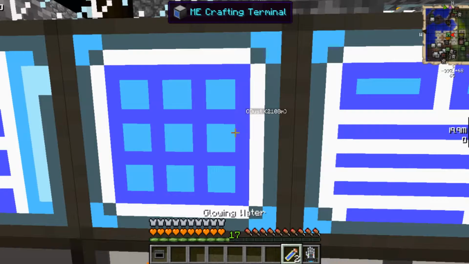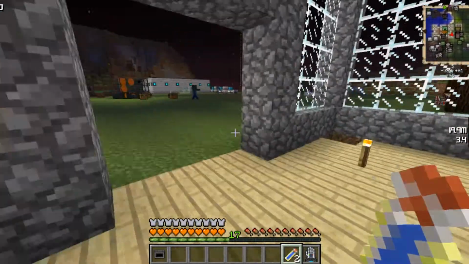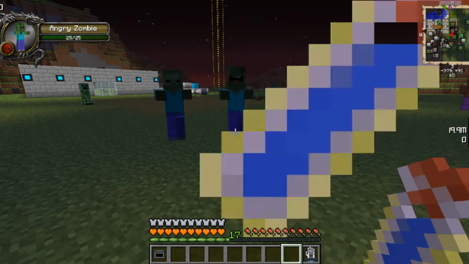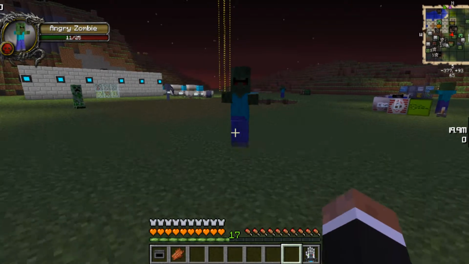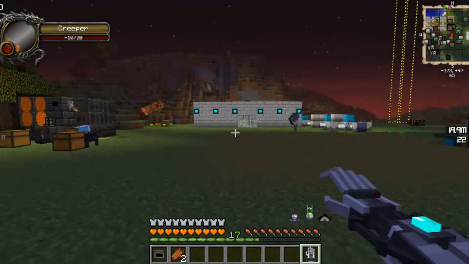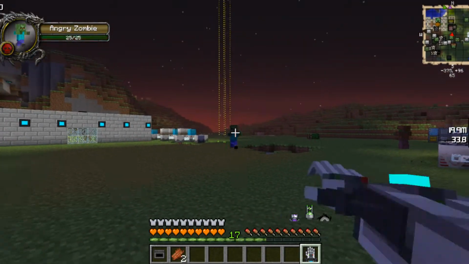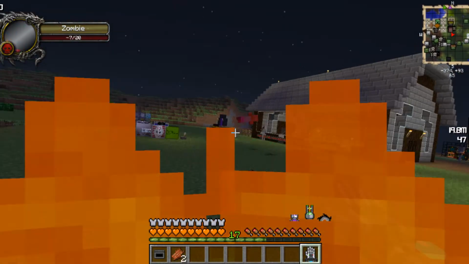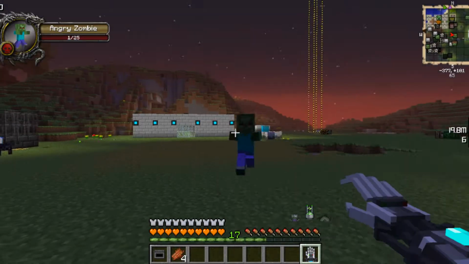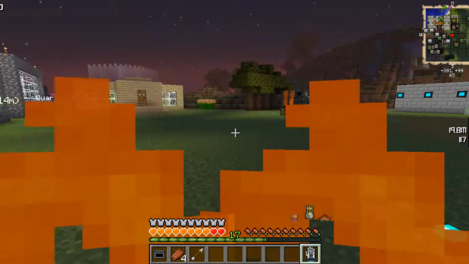I want to go find some zombies. I don't know what this is going to do. You! Missed. Ha! Killed him. Not as effective as that, though. This just murders everything. Want your hat? Not going to get it. Die!